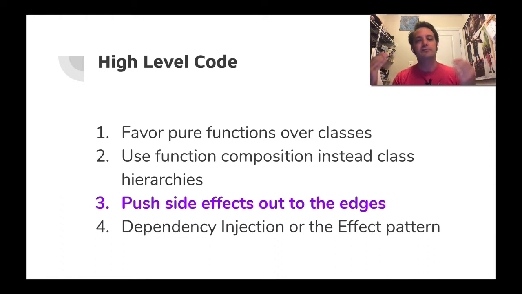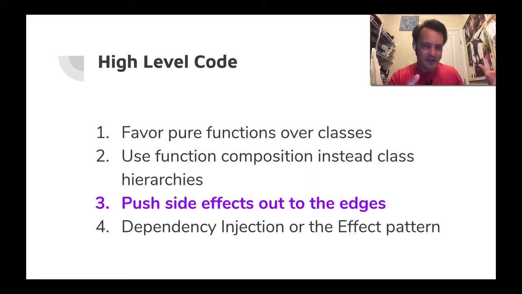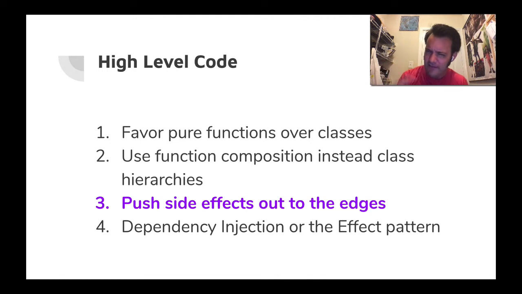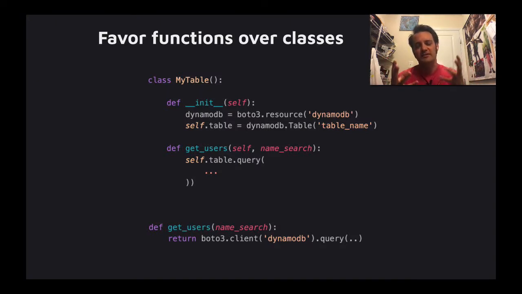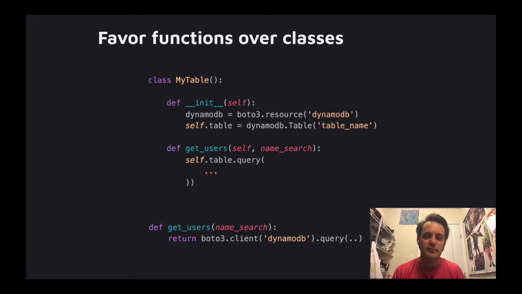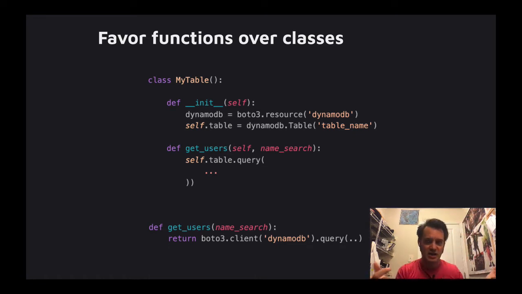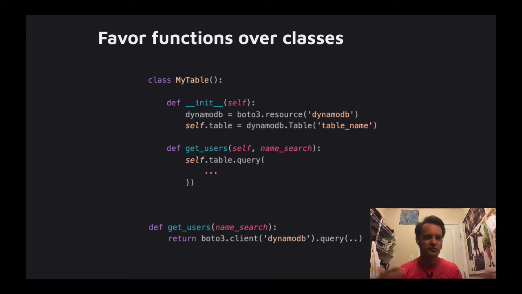Number four is dependency injection or the effect pattern. DI is the easiest - easy to use in all languages. A lot of OOP programmers know what you're talking about. Where you say the effect pattern, they're like 'effects? I don't know what you mean.' So DI is a little more portable, but the effect pattern is actually the more powerful one. When we talk about favoring functions over classes, instead of having your code wrapping a Dynamo table using the Boto3 API in Python, just use a function. There's a lot of state in a class - you have to instantiate it, and then you call a method and that internal state may or may not have changed.